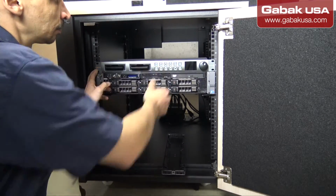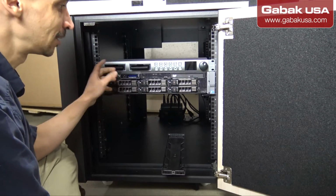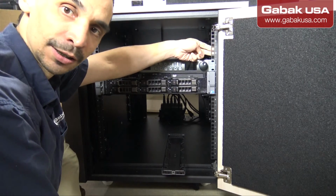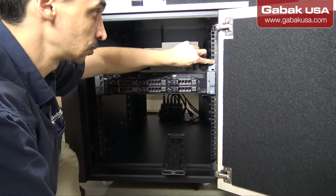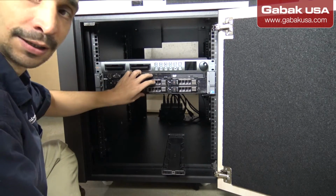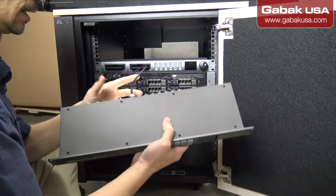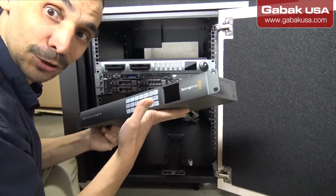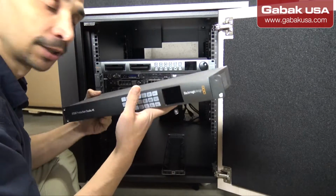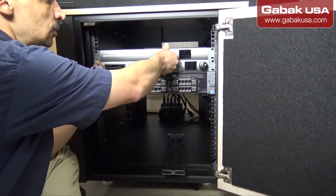In this case, I'm going to use the server as a base. But if you don't have that, you're going to need a little nut that goes on the other side, so that way you can screw in any device. In this case, it's 1 unit. This server is 2 units. Here we have the studio, the video switcher Studio 4K. This is another thing that I'm going to use that makes a lot of noise.